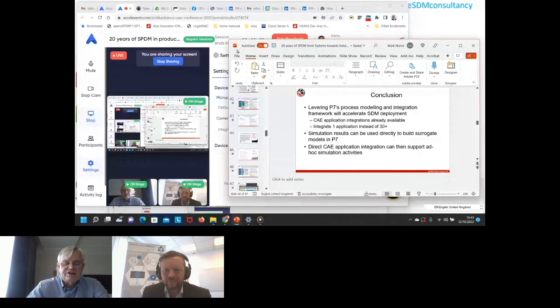And you can see from the chart of those that are in production that there are some established solutions that have been available now for 2 decades. There are other vendors who are proposing new solutions, and you need to check that the solution meets your needs before you buy it. The number one problem is people buy solutions which don't meet their needs, and that isn't a failure of SDM, it's a failure of a piece of software that isn't really an SDM solution.